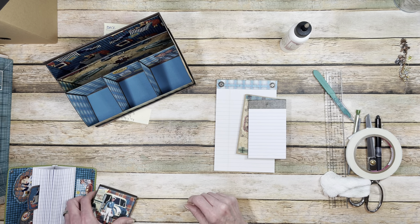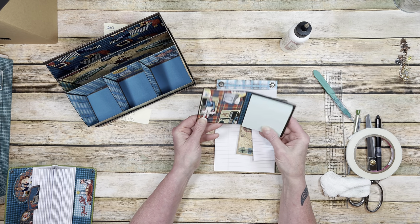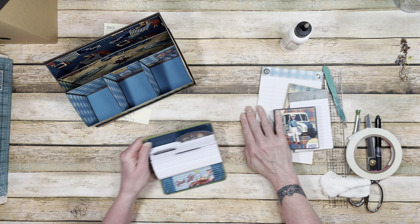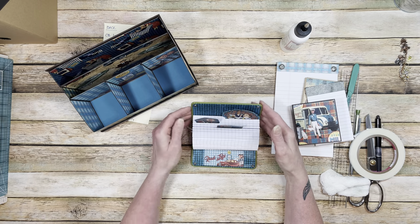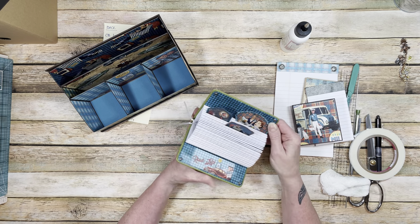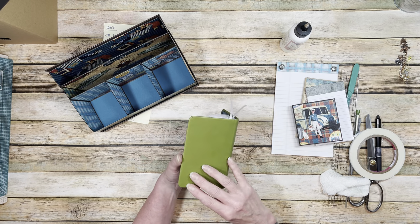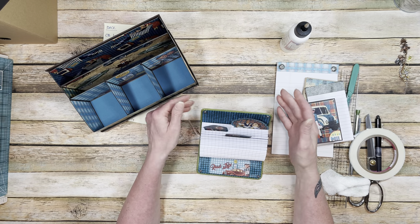And then, let's see, post-it notes are always good. So I made a super simple post-it notebook with some of the scraps that I had, and that turned out really cute. And then I will have a link. I've got to find the tutorial. But Kim Rannells from Country Craft Creations did a really cool altered Rolodex project. I did it on a miniature scale that I thought he could use for his business cards. This was a little notebook that I got from the office store that they were clearancing, for like $2.